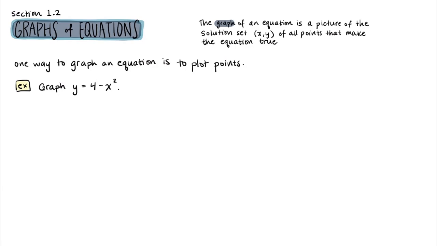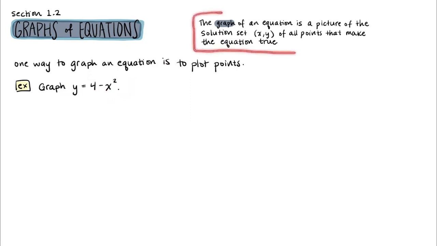Okay, so we've been looking so far at algebraic expressions and simplifying them. In the last section, 1.1, we reviewed the Cartesian plane and coordinates and plotting points. But when you have an algebraic equation, like y equals 4 minus x squared, what you can do is make a picture of this equation. And the picture consists of all points x comma y that satisfy this relationship. Okay, so that's what we call a graph.